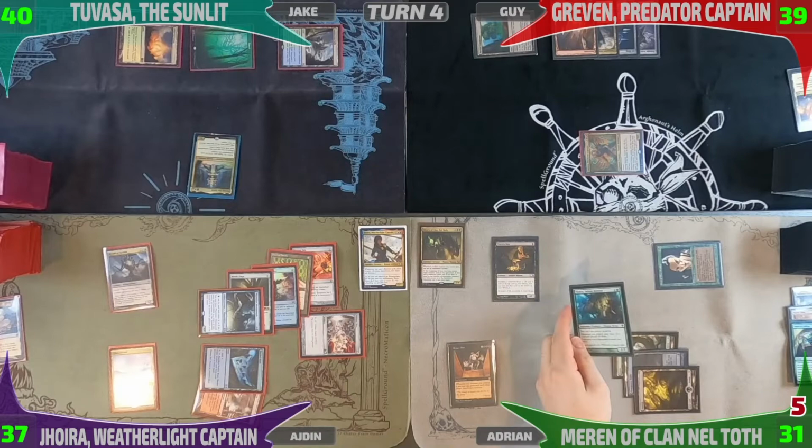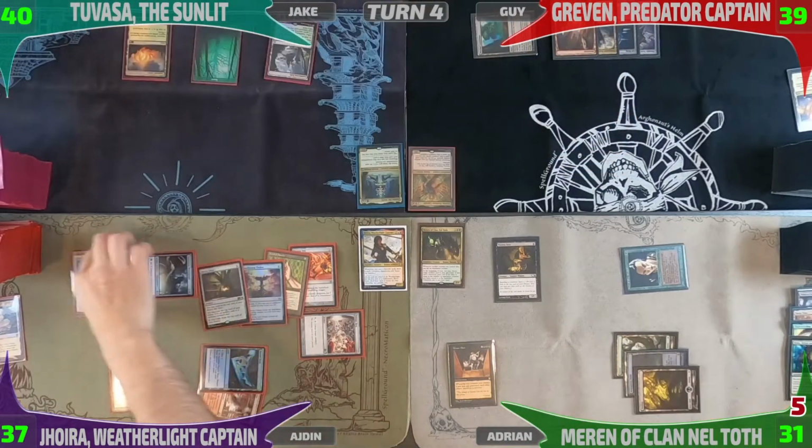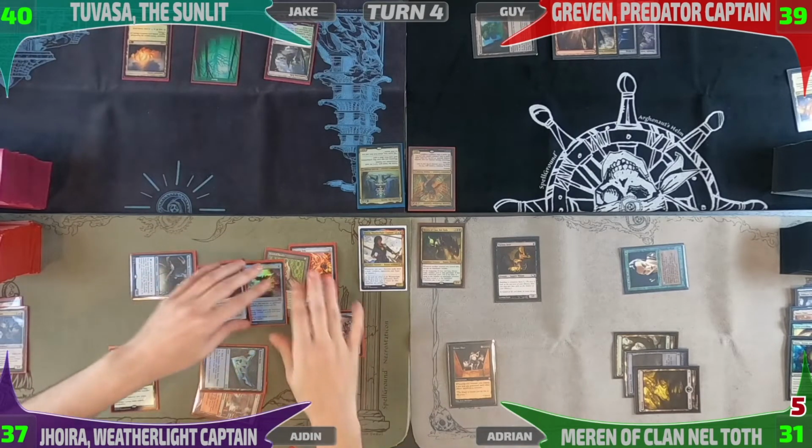Before he can pass his turn, I sacrifice Meren to Viscera Seer, triggering Grave Pact. All of my opponents have to sacrifice their only creature. I scry to the top, and then we pass the turn over to Jake.